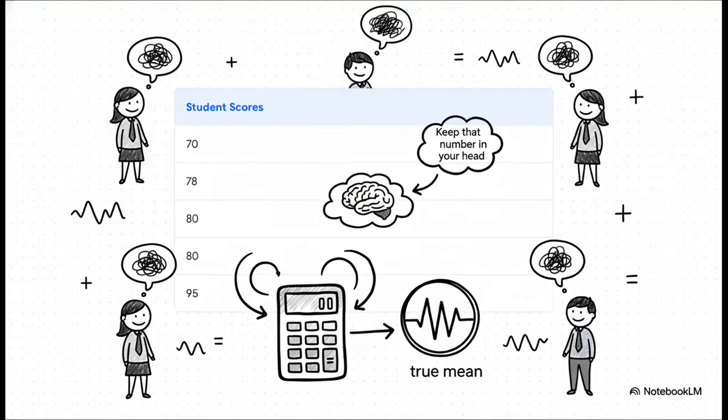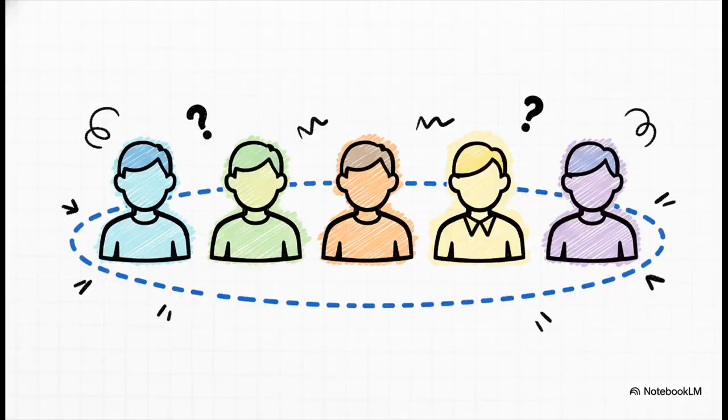All right, here it is. Our entire population. It's just 5 students. That's it. And we can see every single one of their scores. Now, if we do the math and average all 5 of those scores, we get the true average, the true mean, which is 80.60. Okay? Burn that number into your brain. 80.60. That's our target.